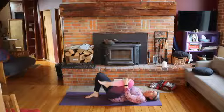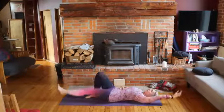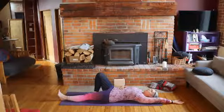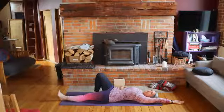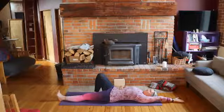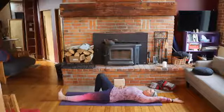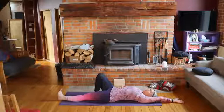And then the right hand will rest on the body or the floor as the left arm and leg extend away from each other. Remember to really honor your left shoulder, so bring it down or bend it out to the side if that's better for you. And then reach out with your heel, out with your fingertips. Grow long and breathe.